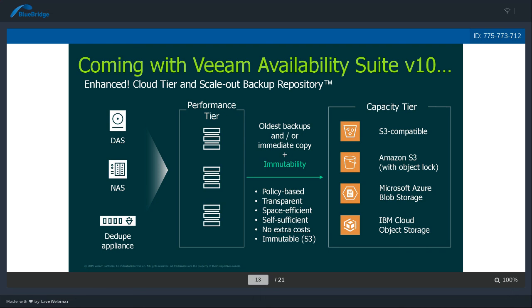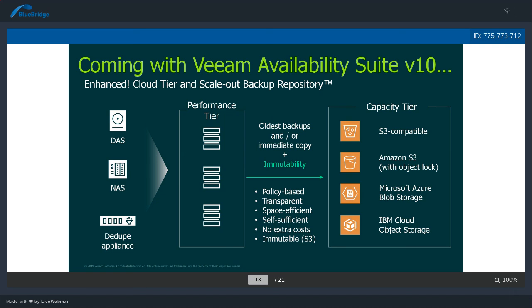It can be direct attached storage, network attached storage, or a deduplication appliance, bundled together in what we call the performance tier. So we can make tiering of the backups, sending for example full backups to the deduplication appliance and incrementals to the direct attached storage.